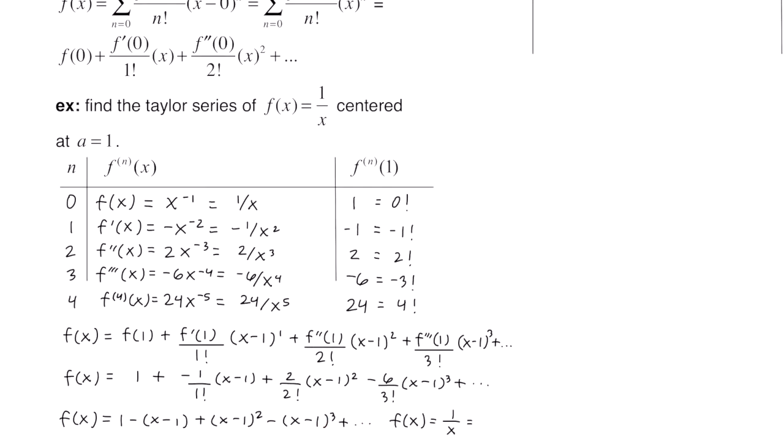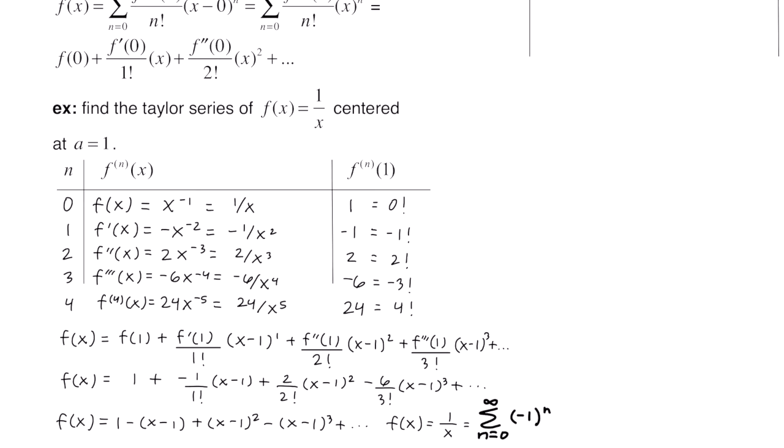So our last step is f of x, which equals the original function 1 over x, can be rewritten in sigma notation. You'll notice the first term is positive, the second one is negative, the third one is positive, so the terms are alternating. So we start off with sigma n equals 0 to infinity, and then we go -1 to the n. And then you'll notice this first term does not have an x minus 1, so technically that could be x minus 1 to the 0. This is x minus 1 to the 1, x minus 1 to the 2. So we just write x minus 1 to the n. So here's our Taylor series for the function 1 over x.